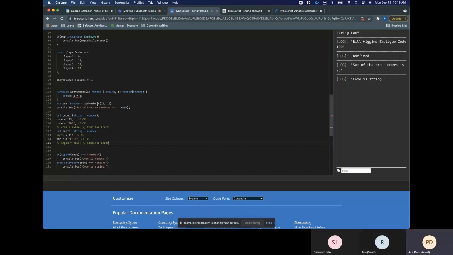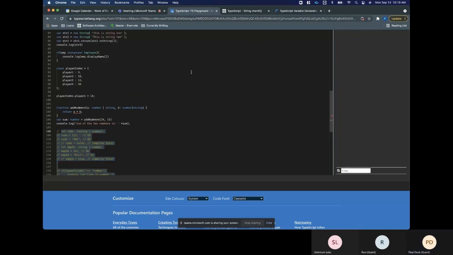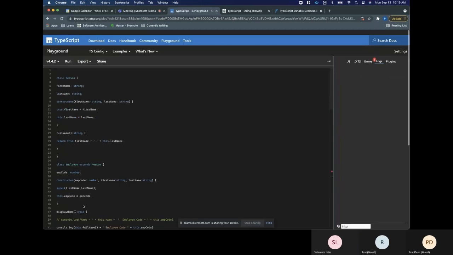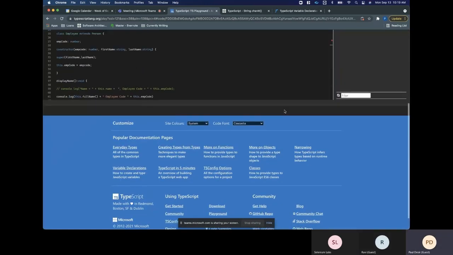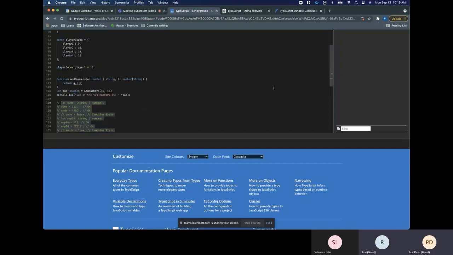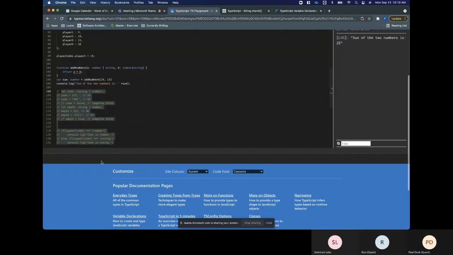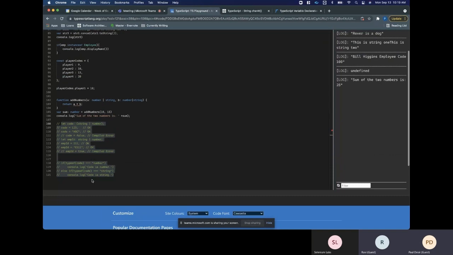Variable sum is equal to add numbers. Okay. So the function runs.